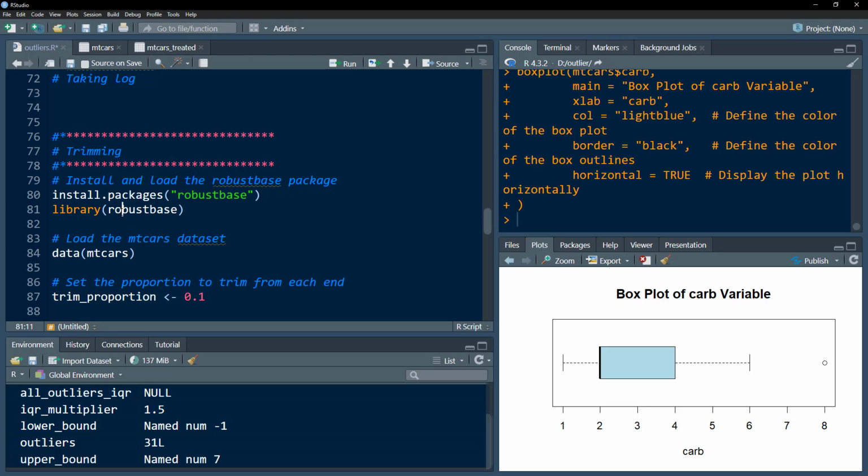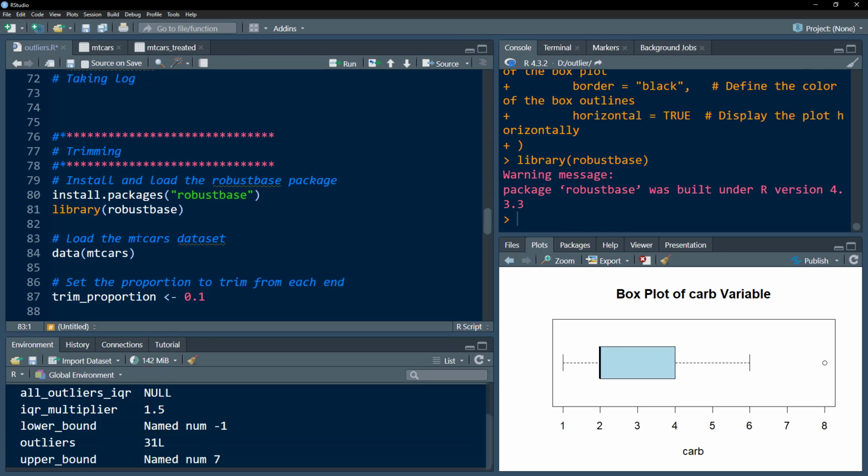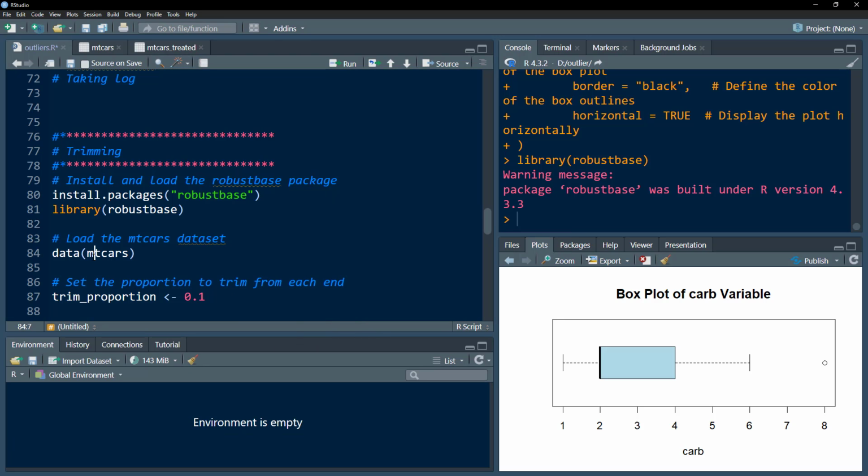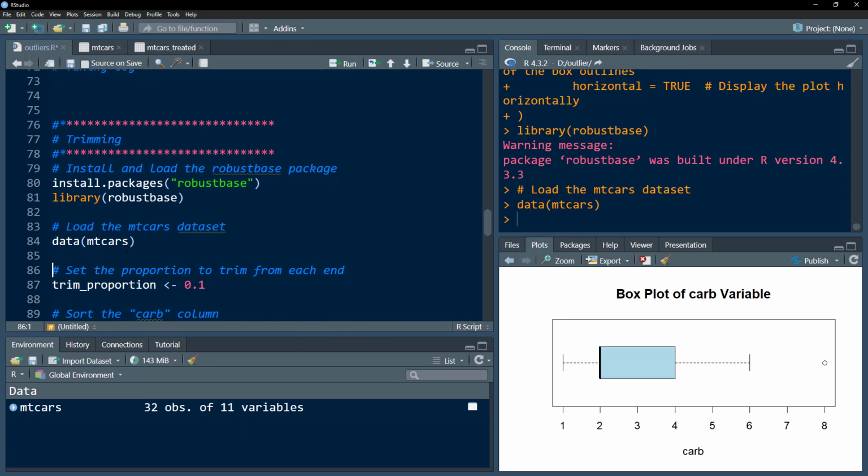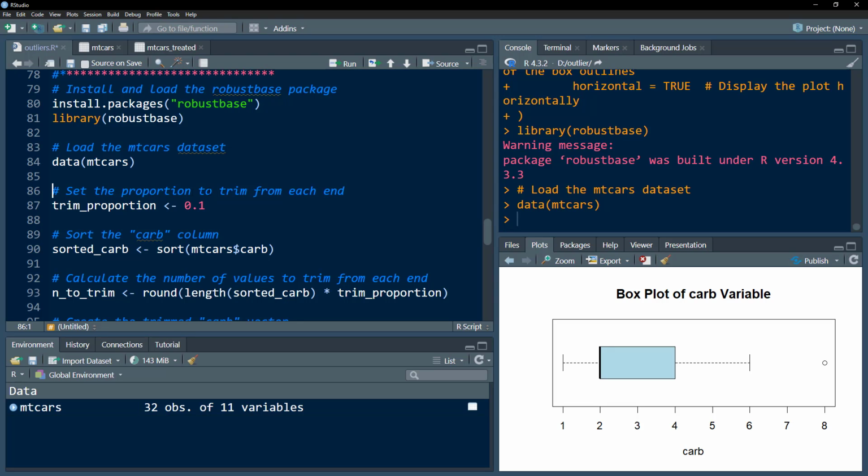So I'm not going to execute this install.packages command. I'm just going to load this library, and let me clear this environment, and next load the data again. So I'm going to define a threshold, the percentage of values I want to trim.